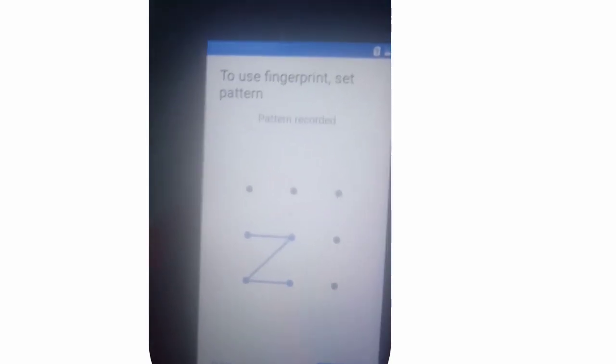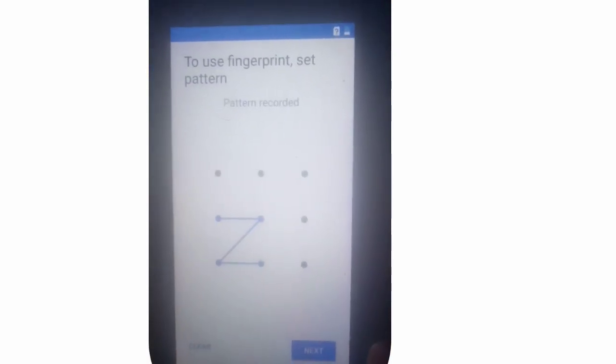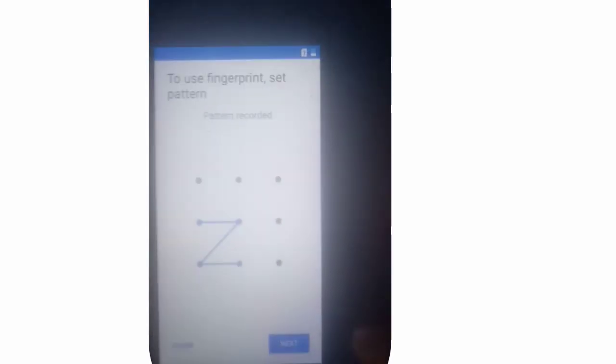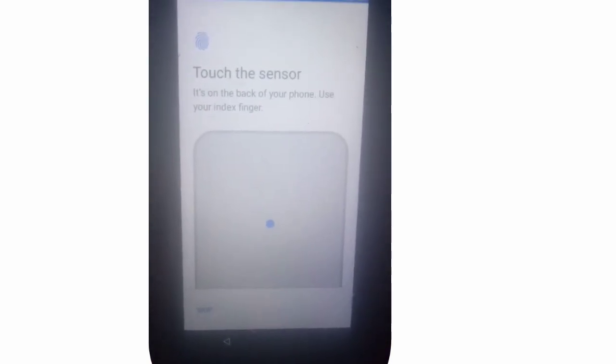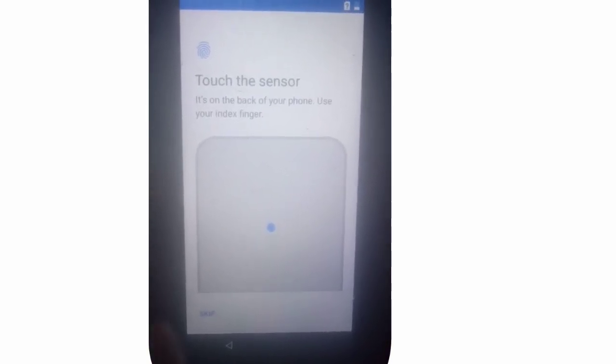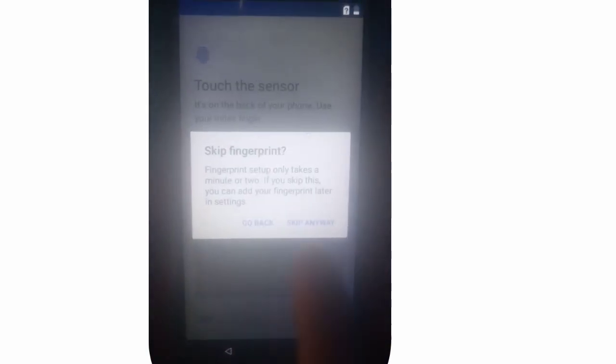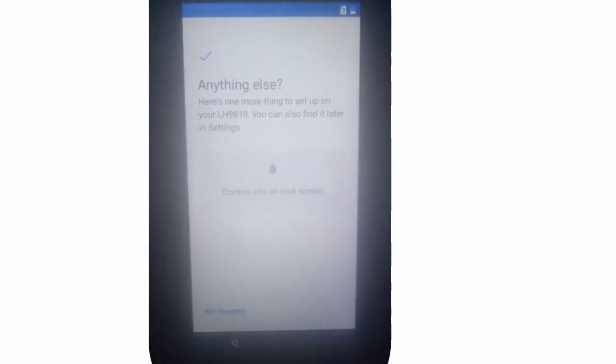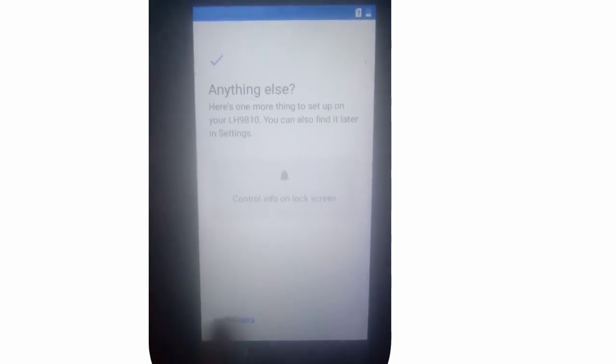Then after giving your password, click the Next option. And guys, after clicking here, we'll see this kind of interface.